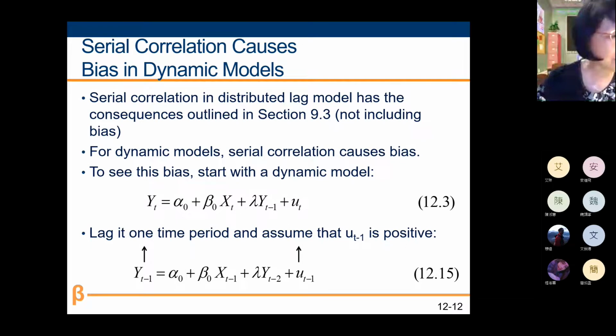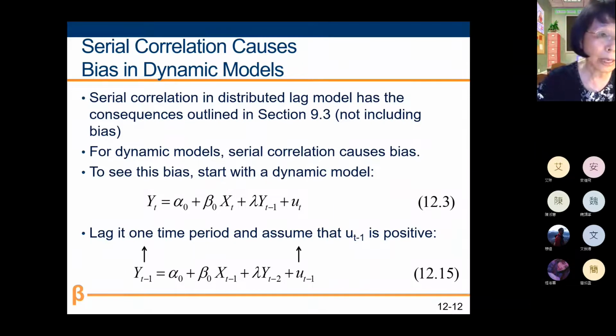So it affects the estimated equation in a way that is not easily observable from examination of just the results themselves. Therefore, the consequences of serial correlation depend crucially on the type of model we are talking about.